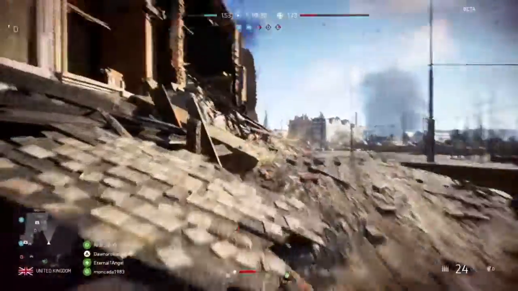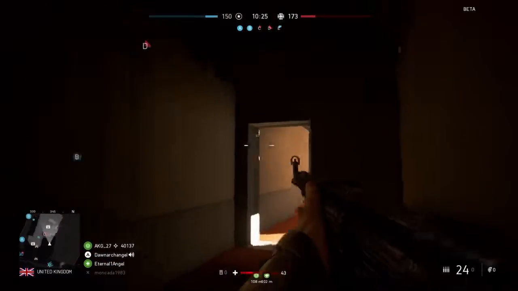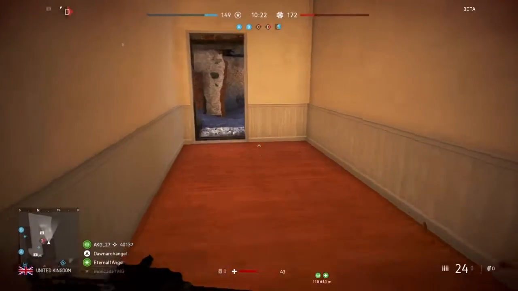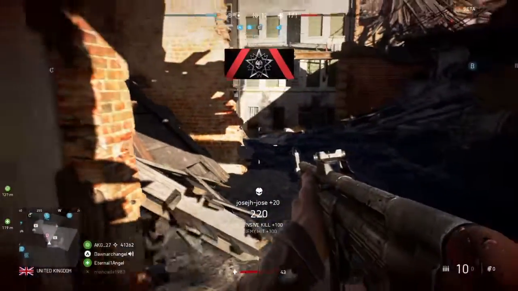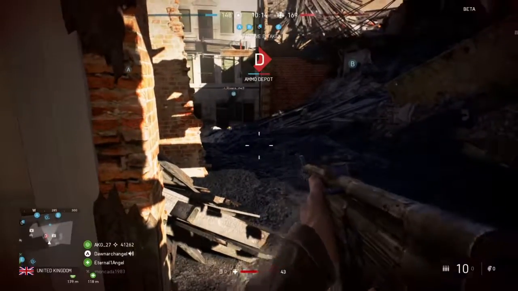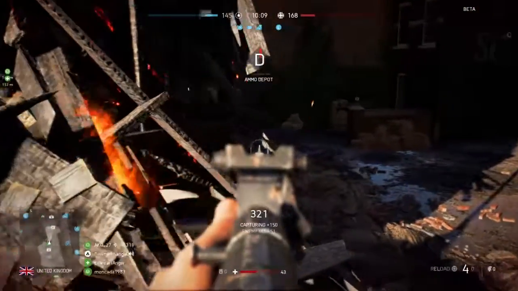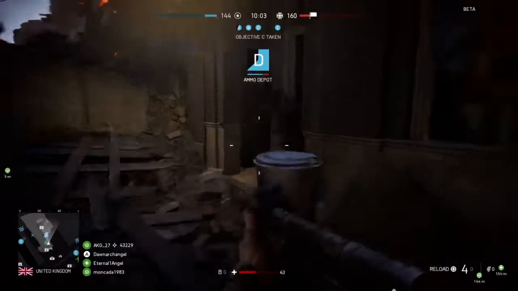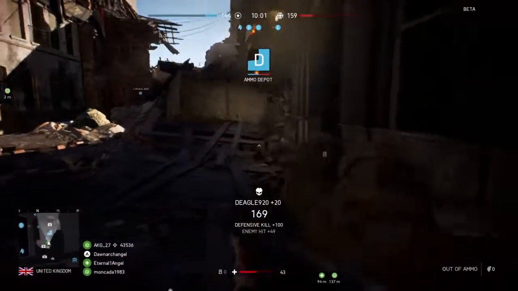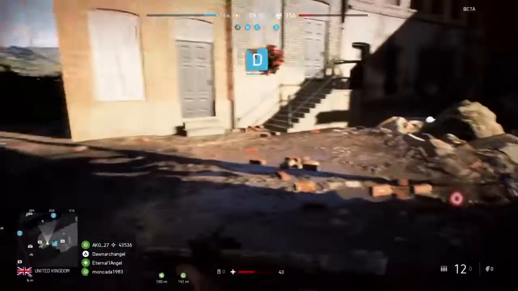Alright, we gotta get to D. Is this how I get into D? Maybe. Alright, D is up. Okay, I found D. Objective EZ is now ours. I have 4 rounds left. We've taken objective Charlie, soldier. Well done, my friend. Holy crap. Give me your ammo, please. Holy crap.